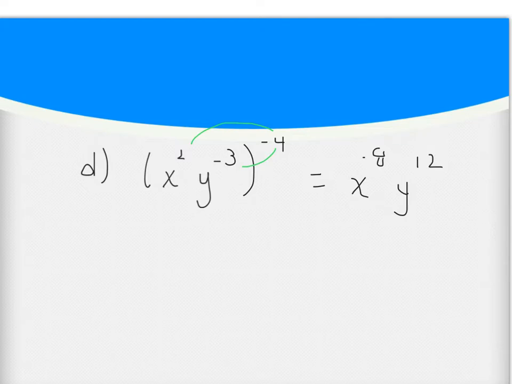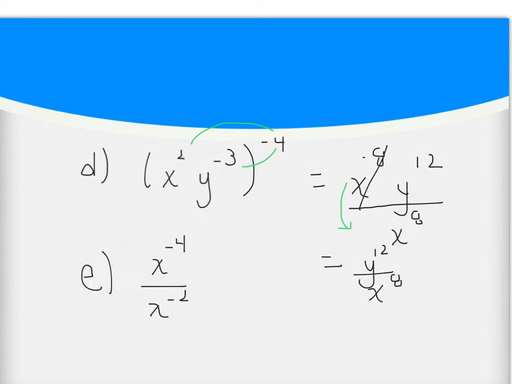The +12 is good. We leave the y alone. There needs to be nothing done with that y because it has a positive exponent. But the x needs to move down to the bottom to make its exponent positive. So it's going to become x to the +8 on bottom and no longer be on top. So in this case, we have y to the 12th over x to the 8th as our final answer.